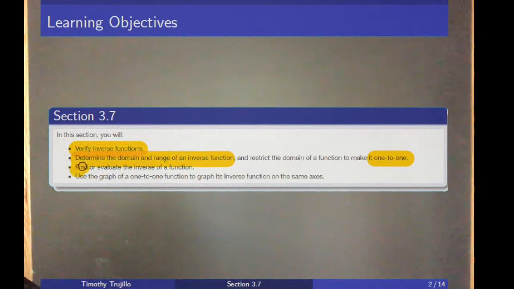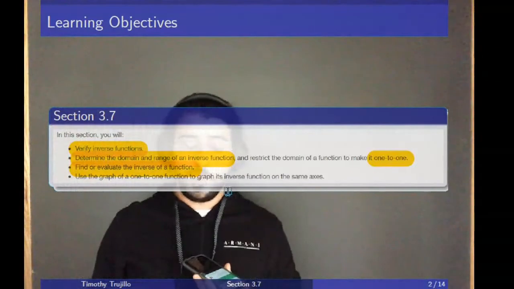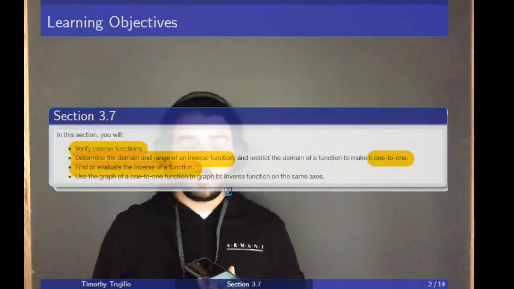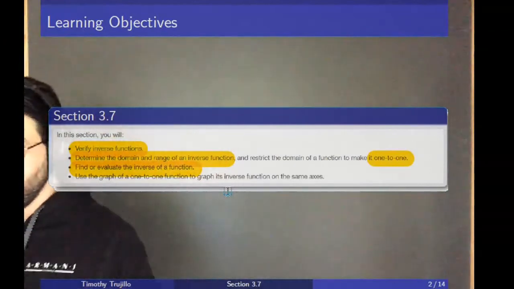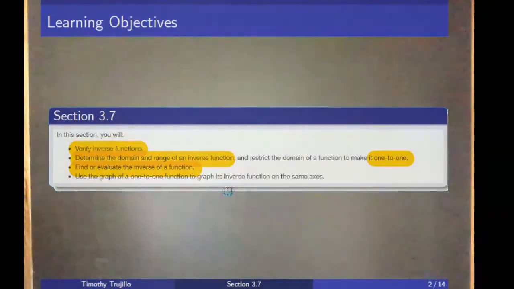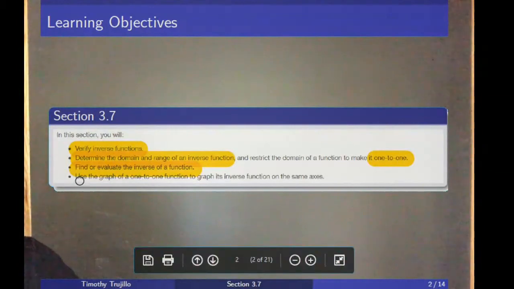Okay, so the third and most important part here is to find and evaluate the inverse of a function. So what's going on there is that if we want to be given a formula for f of x, we'd also like to have a formula for the inverse. And that's what's going on in 3. And we'll do a few examples of that because for the most part, this course is all about that objective, right? So the homework is really going to ask you to do that pretty often.